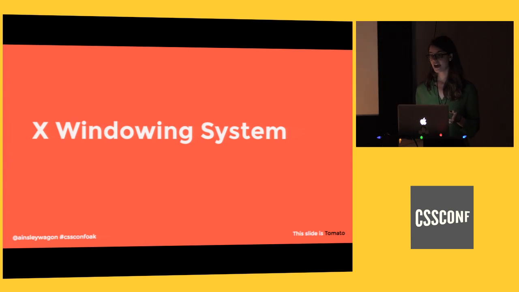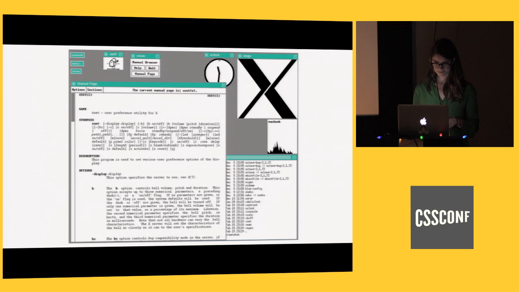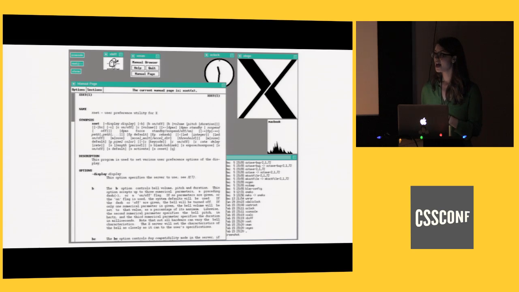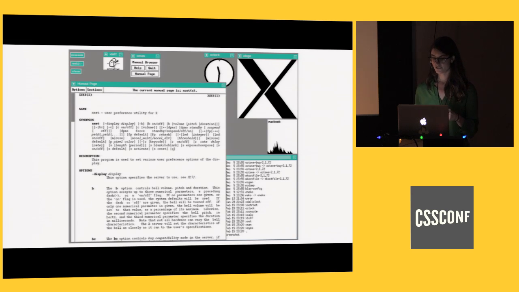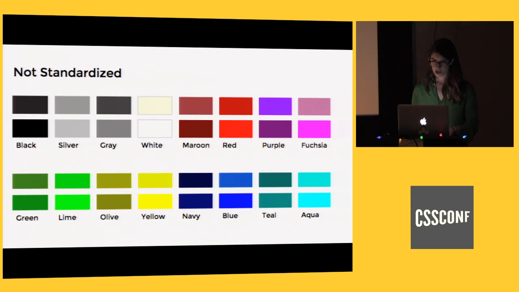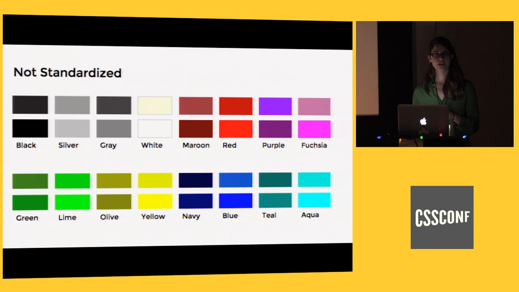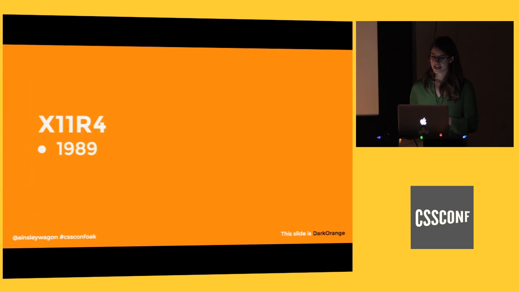These were called the X11 colors and they were first shipped in 1986. This windowing system was one of the first graphical user interfaces to render things in window boxes, so having standard system colors was really important for differentiating different areas, sections, and windows. The original late-80s list still had a lot of variation between monitors — there was an agreed-upon set of names, but different vendors would tweak the values for their particular monitor, so neither the names nor the values were quite standardized. Until 1989, when we see the release of the fourth revision of X11 and most of the colors we know today as web standard colors.